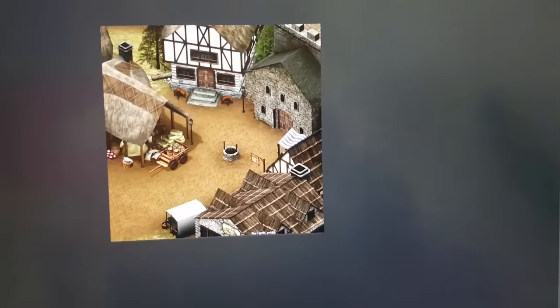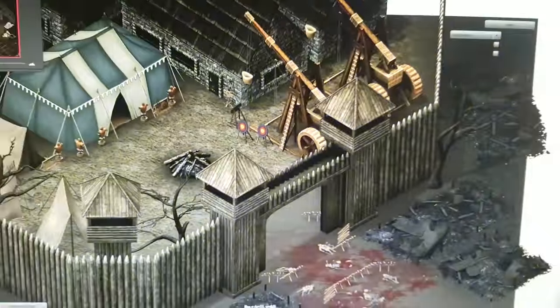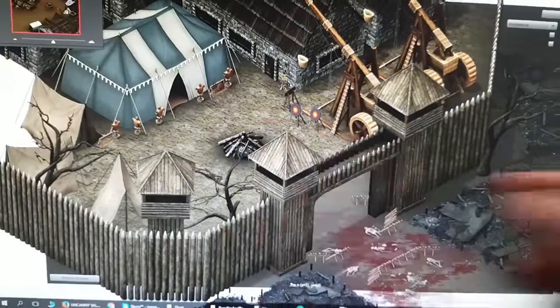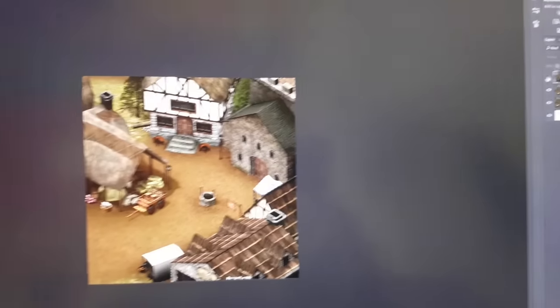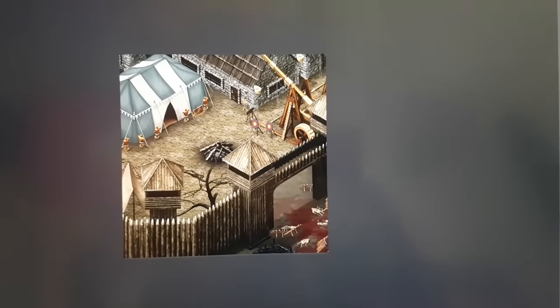So this is like the default sort of bundle of textures and buildings. And then this is one I've just been building now to show off all the combat-based stuff. So, as you can see, there's lots of little fighting things and tents and trebuchets and burnt buildings and dead bodies and stuff like that. And then just sort of taking a screen capture of that and putting it like that.